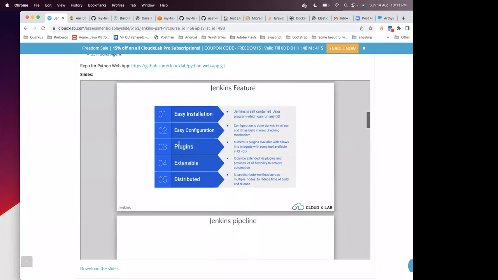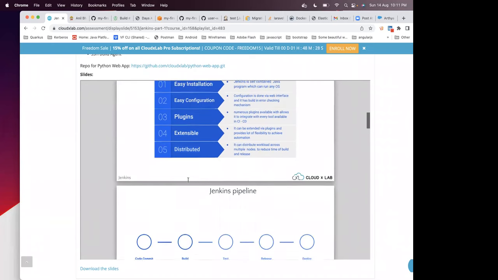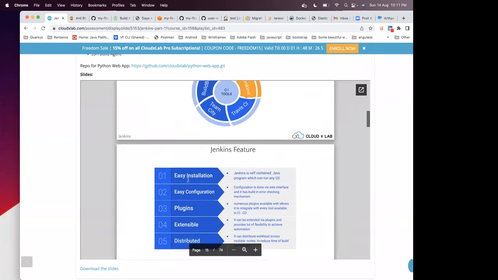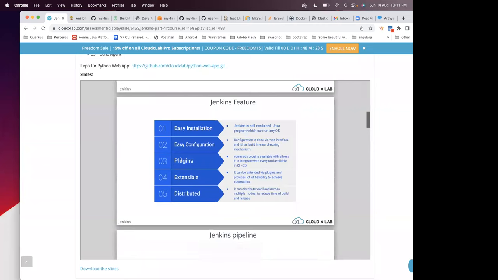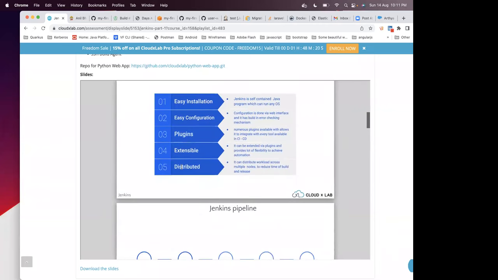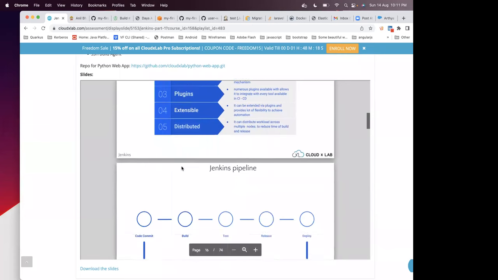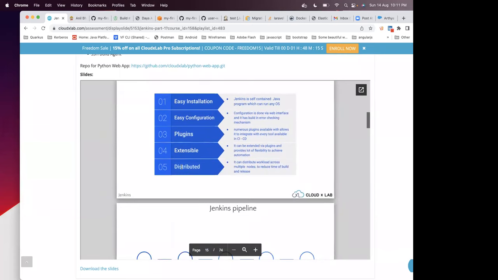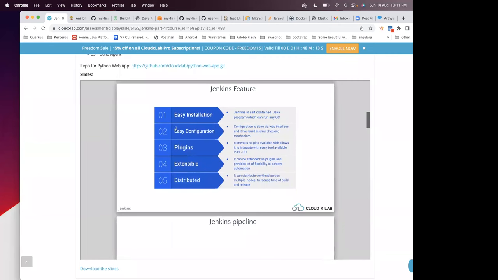Okay, so how is Jenkins extensible, how is it distributed? So always remember that Jenkins has a master slave architecture. You can add as many slaves as possible, right? So these are the main core concepts that we always have to remember. The plugin architecture of Jenkins, and the master slave model of Jenkins. So this should be good enough for visualizing how Jenkins actually works, right?